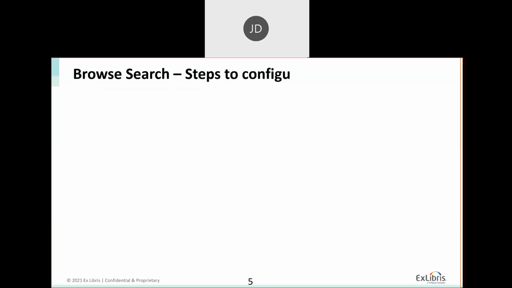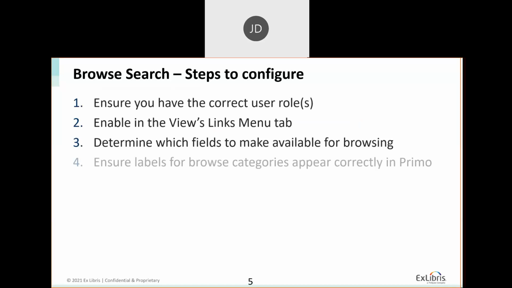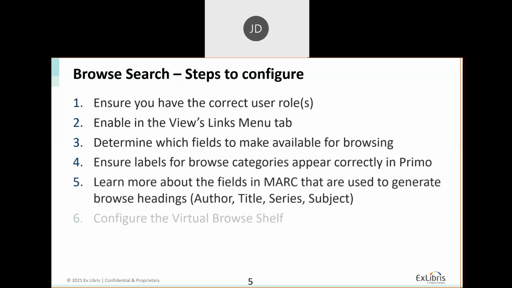Now, each topic here is going to have this section for the steps. And the first step is always making sure you have the appropriate user roles to do this work. Most of the things I'm going to talk about just need one user role, but a couple of them need a few more. So even though this is a little bit repetitive, there's a reason that we're repeating it, because of the variation for some of these settings.